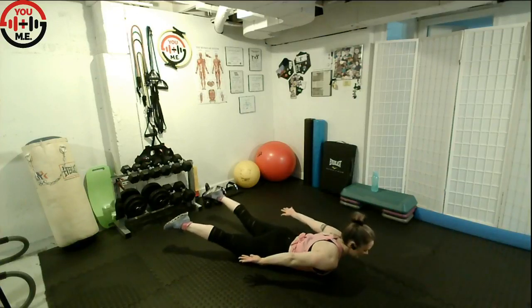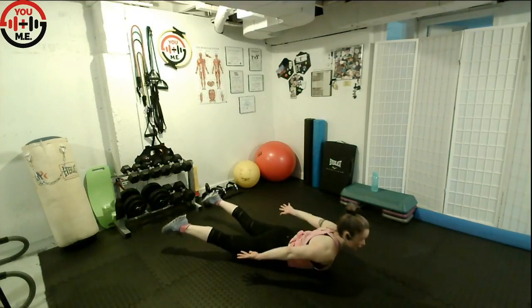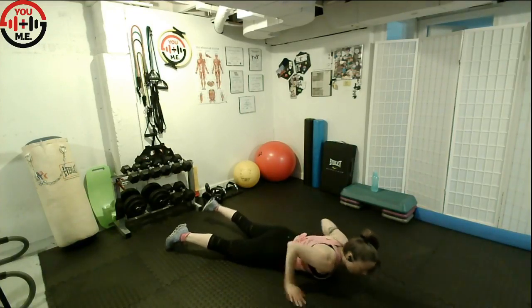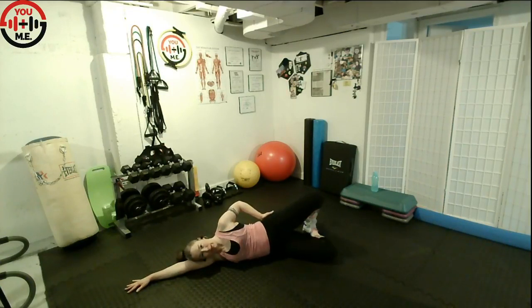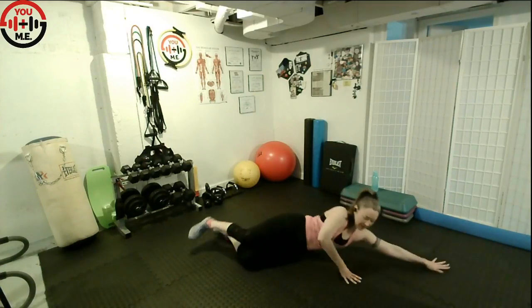Squeeze that booty. Feel every movement. Control and precision, team. Try to get a few reps in on each side here with that clam. 20 more seconds. So think about that. If you're on one side, make sure you're getting those reps in on both sides. 10 seconds now, come on, come on. Almost through it.